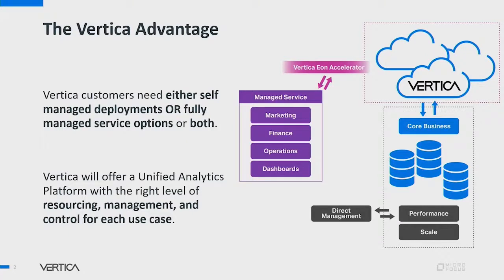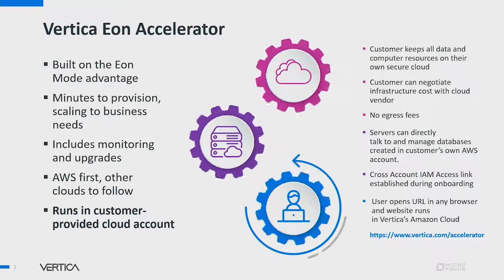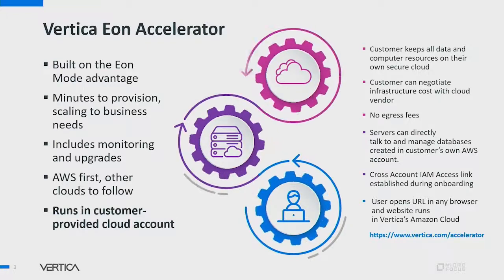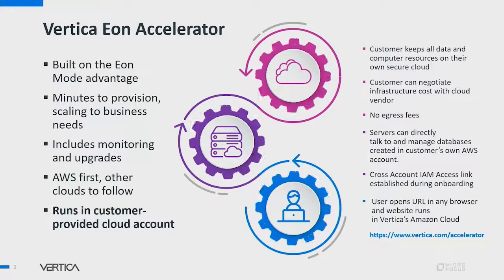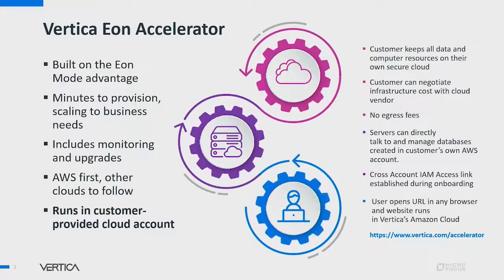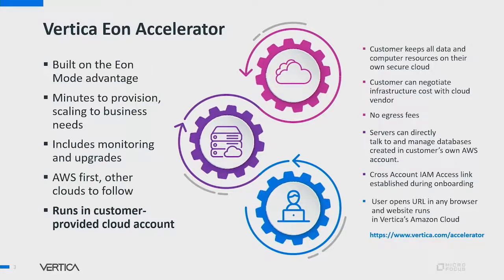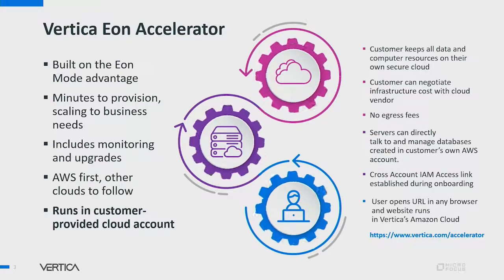At Vertica, we believe there will always be a space for a fully managed service or a self-managed or a direct managed service. And Vertica has always had a very good footprint in on-prem and public clouds. And with a fully managed service, we want to really increase Vertica's footprint. So our latest offering is called Vertica Eon Accelerator. And as the name suggests, it's built on the Vertica Eon mode. We launched Vertica Eon mode more than 3 years ago, and customers have fallen in love with how performant it is and how scalable it is. So we thought, why not use that as a baseline to start with?